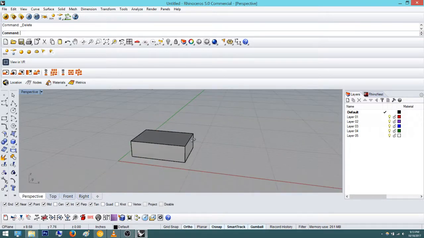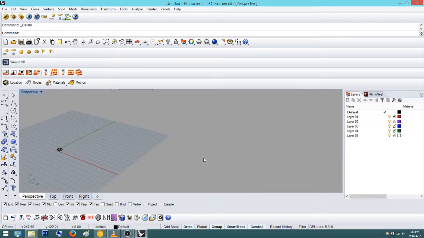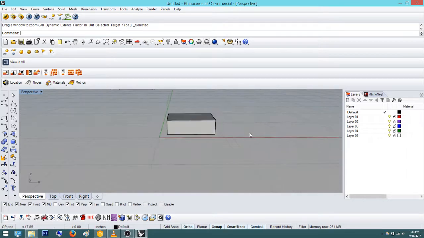I want to give an example real quick. Let's say my model is all the way over there that I'm working on, and I'm kind of stuck, and I don't know how to get back to it. What you can do is highlight it by just clicking on it, and then you can click this button. It looks like a magnifying glass with two circles. You click that, and it will zoom to it. It's a really nice feature.